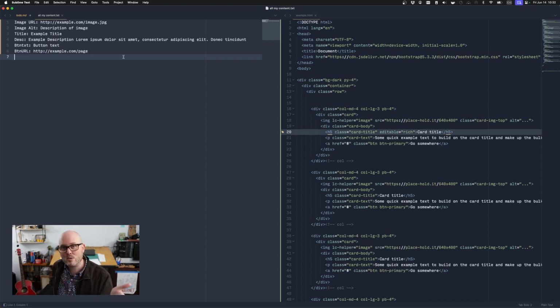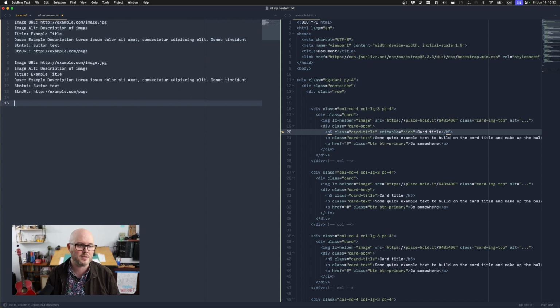Now, I'm going to be doing this in Sublime Text. You might start with a spreadsheet. In the past, I've often worked with teams where there are non-coders who are managing the content. They're working with clients to create what we called copy decks. That could be a Word document. It could be a spreadsheet, whatever you want. But here, let's just imagine I'm going to have 8 sets of this. So first, I'll just copy and paste this 8 times.